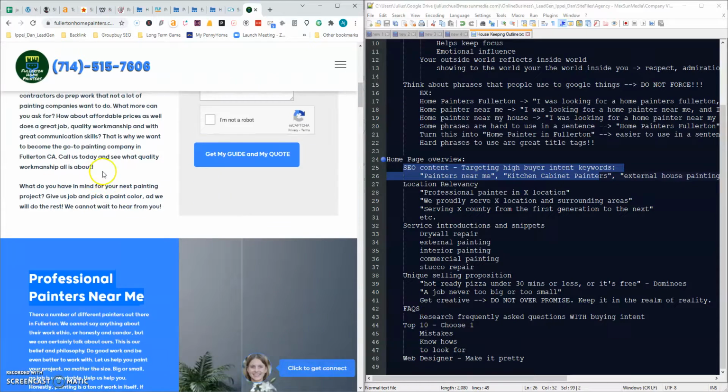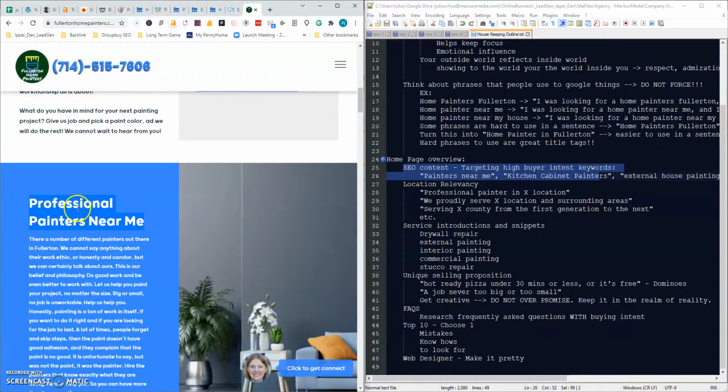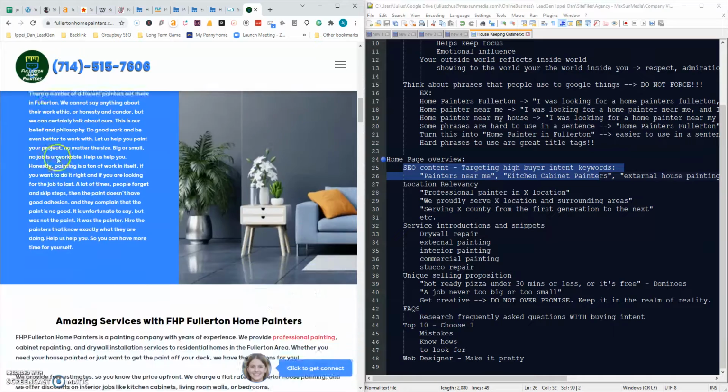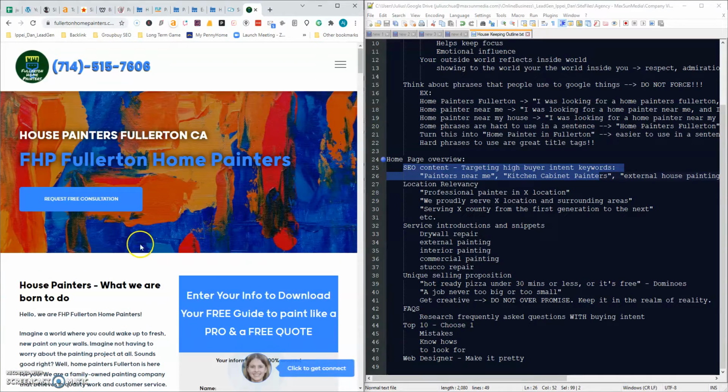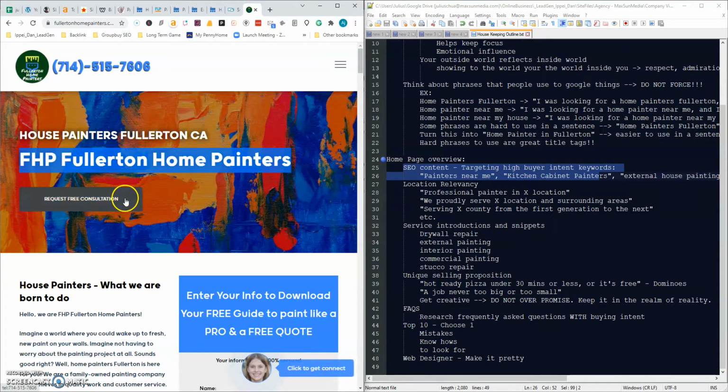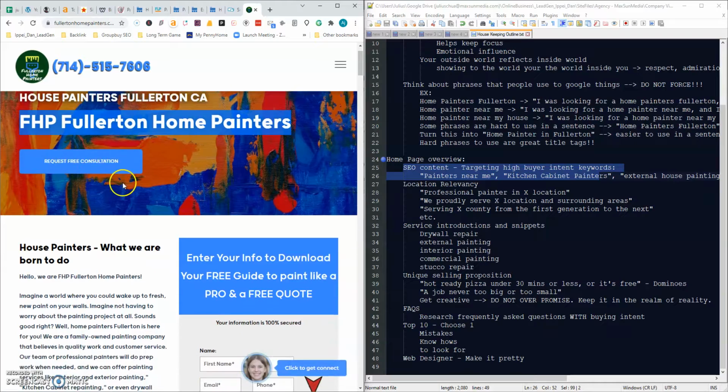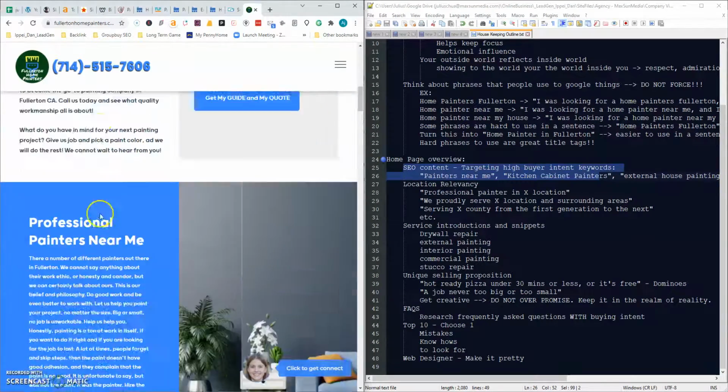And I'll show you again, if this is not your first time, I believe I had this as an H3 tag. And this is my H2 tag, and this is my H1 tag. My H1 tag is basically my money keyword that I'm going after. And H2 tag is the name of my company. And I'll teach you that later on for the optimization part. But in this case, we'll just go over this example, alright?